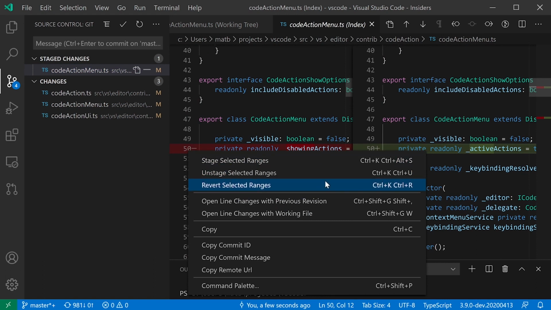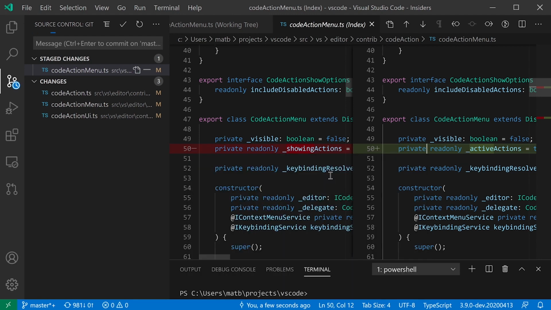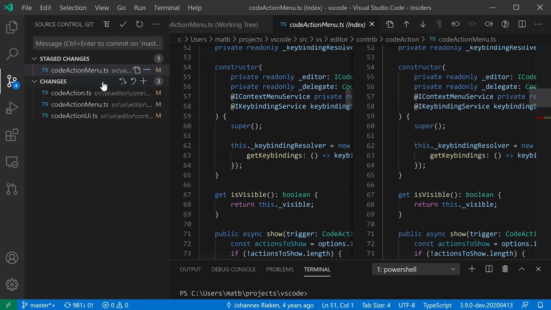So I have the option to move things back and forth between the staged area and the changed area. So once everything is looking good, then I can actually go and enter my commit message. Doing this type of thing from the command line would be very difficult, but using VS Code source control view, it's really easy to stage a subset of the changes that you're working with, quickly review those, and make sure you're only checking in what you want to.